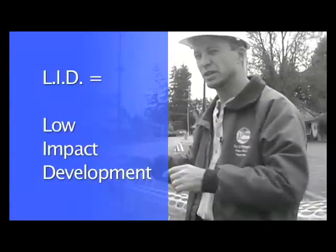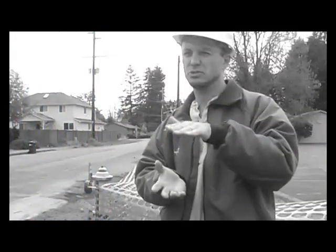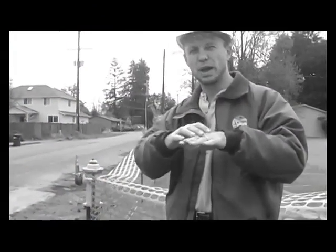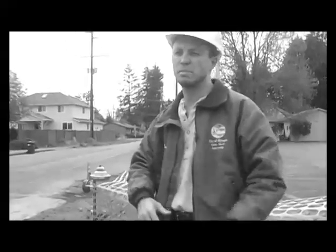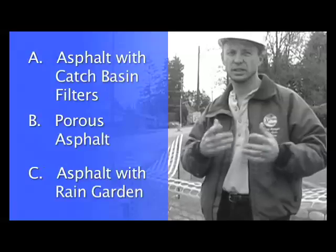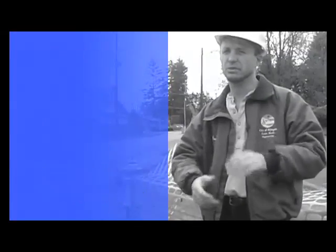For this project we're going to build a stormwater facility underneath the traditional roadway system. We're going to take the water from the roadway, treat it — that means clean it — remove the pollutants and the sediment, and then infiltrate it under the roadway base. In this two-block section we're going to try three different techniques for cleaning the water and getting it into the underground subgrade system for infiltrating.